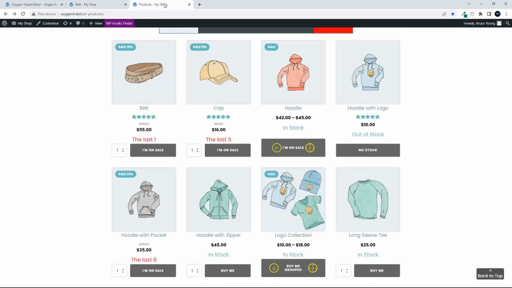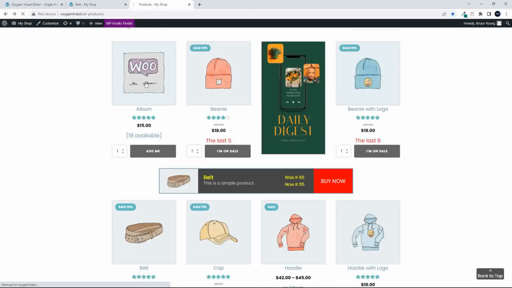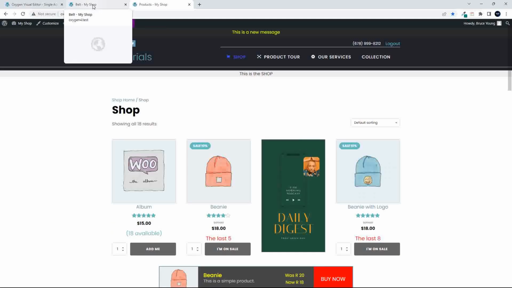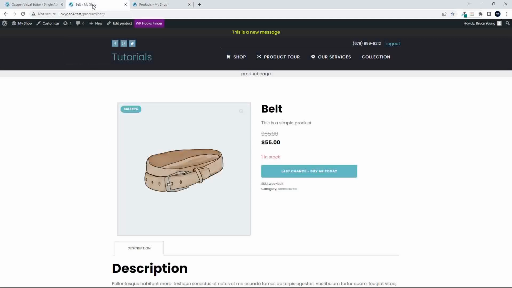One of the plugins that I've used here quite successfully, if we go to music, for example, is we have this size chart. So we used the size chart there, and we've used it on some of the other products. Let's see what happens if we were to use the size chart plugin now to add a size chart to that particular product.